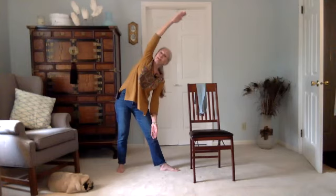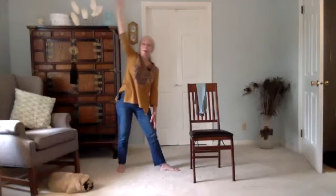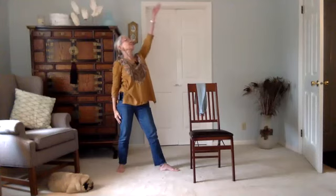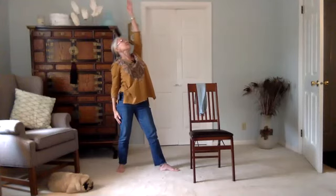Getting ready for the counter stretch. You're going to lift back up, drop that left arm down, right arm sweeps up, and we breathe.